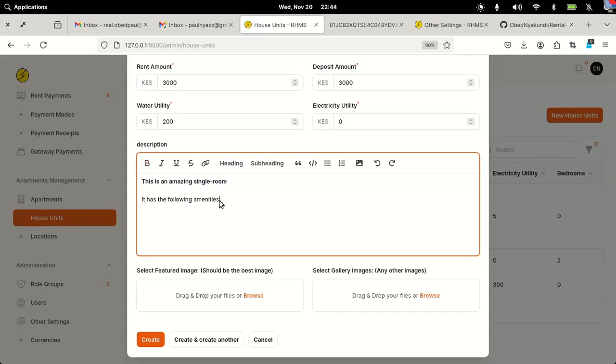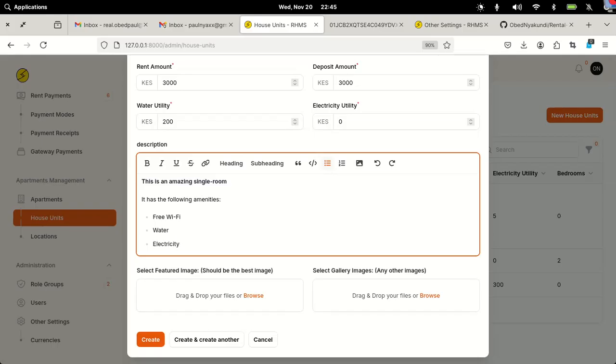Yeah, it has the following amenities. I'm going to throw in a few. Let me bullet them. Free Wi-Fi. Water. What am I doing?